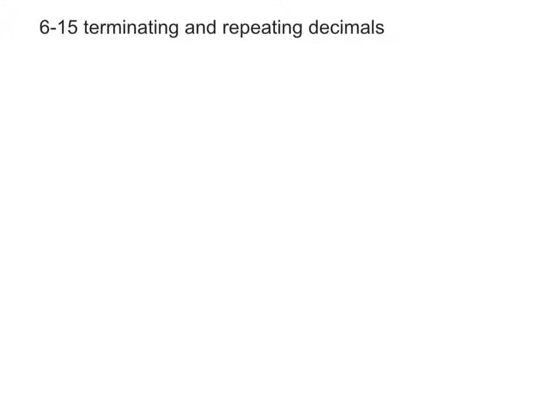Hi, today we are learning about terminating and repeating decimals. Let's look at the word terminating. The key word in terminating is terminate. And what does terminate mean? It means something that ends or finishes, like the Terminator, right? The Terminator terminated other people's lives. He finished them, he ended them. So something that terminates is something that ends. And repeating, we know, is, for example, if 27 repeats over and over, that pattern is repeating, right? So we are going to apply these terms to decimals.